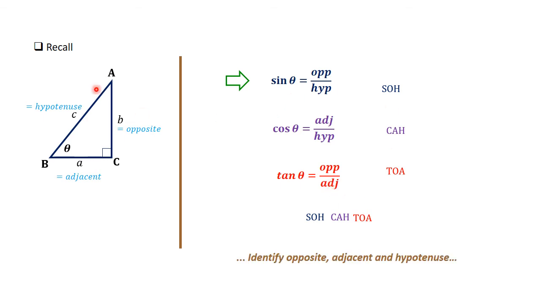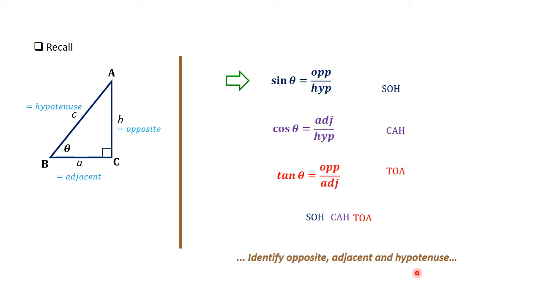One thing, whenever you're given a right angle triangle and it's related to a concept in trigonometry 1, we should always be able to identify which side is opposite, which side is adjacent, and which one is the hypotenuse. Why did we say this is opposite? Because it is exactly opposite to the given angle. If the given angle was at A, then what we have as adjacent here would be opposite, and of course the opposite would be adjacent.